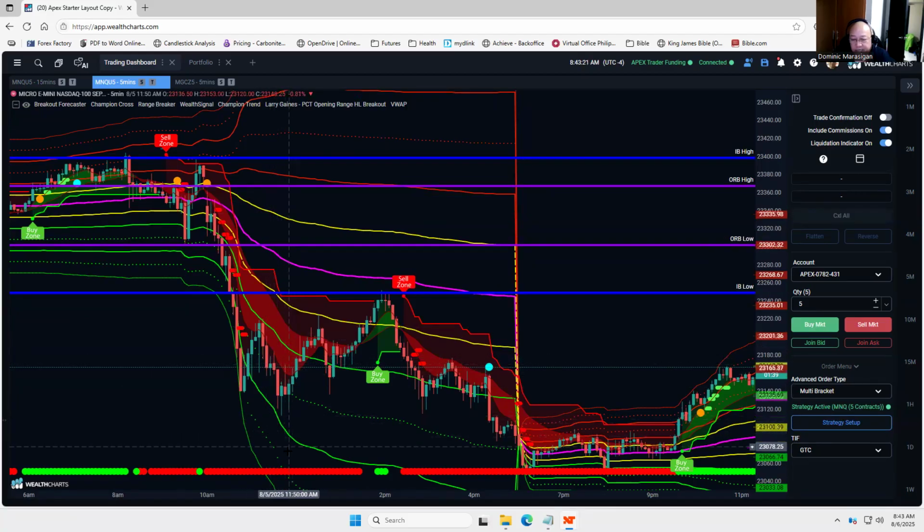You would have just gotten that, and then either you hit your first two targets, it comes back up. Again, we see this right at this indicator, the champion trend. You want to see the price break or close above, not just pierce it. This is basically right there. They didn't want to close above. So what does that mean? It means it's going to come back down, and that's exactly what it did.